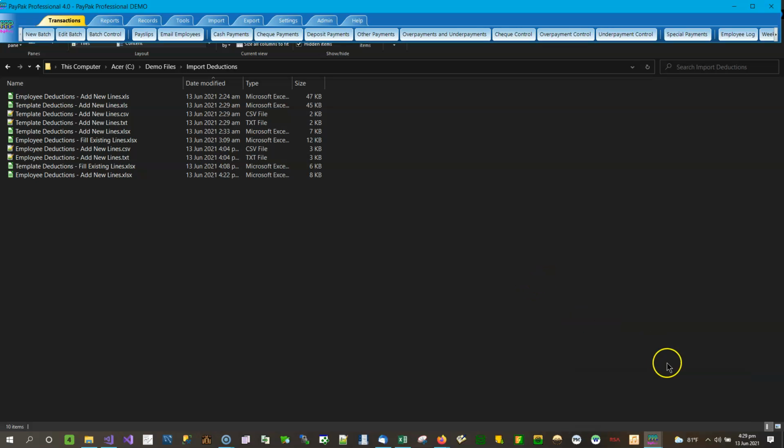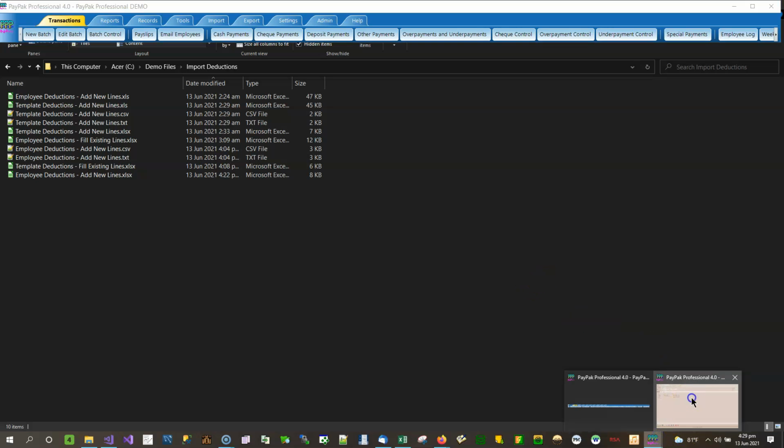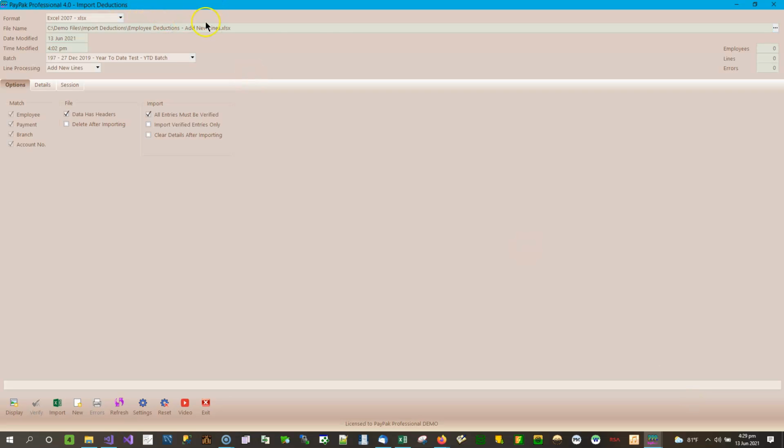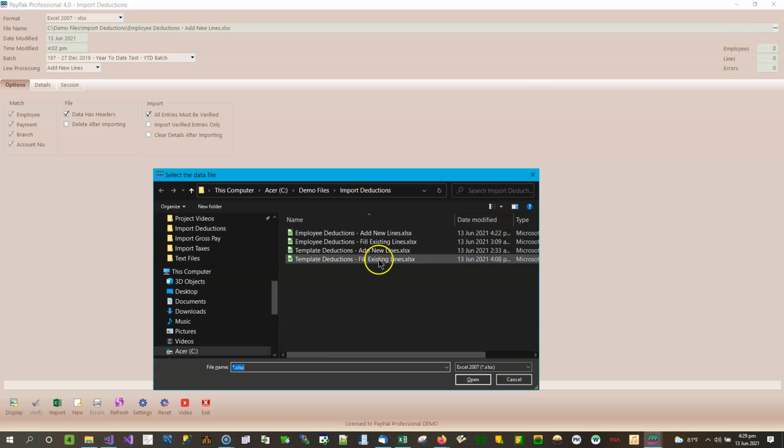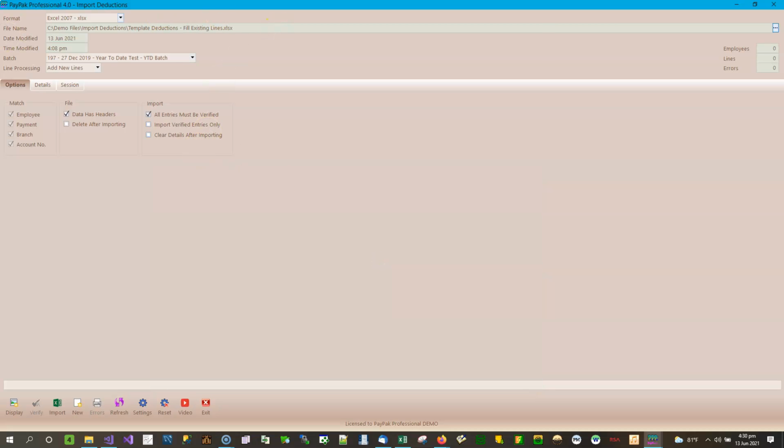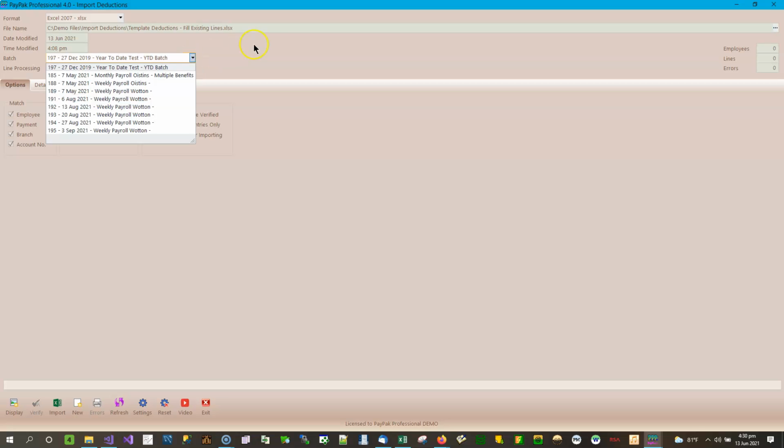So we're back at the screen. This time we want the fill existing lines file, which is this one here, fill existing lines. That's the one that we changed. No, this is the one we changed because I'm looking at the time. So we actually filled that one. And the batch which we want, it's not in here.